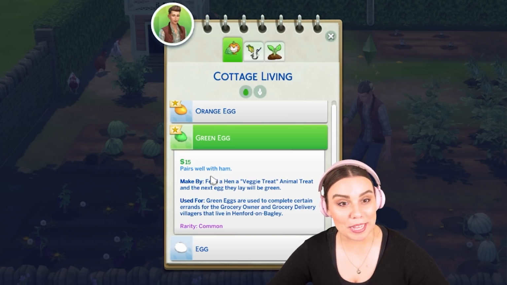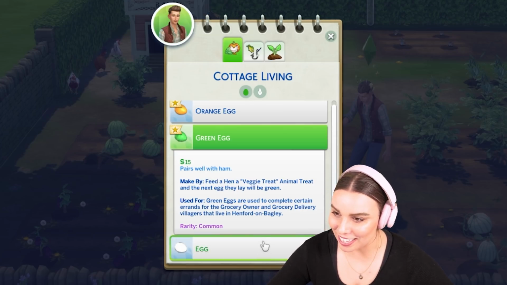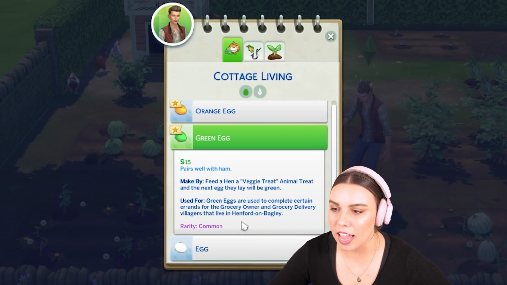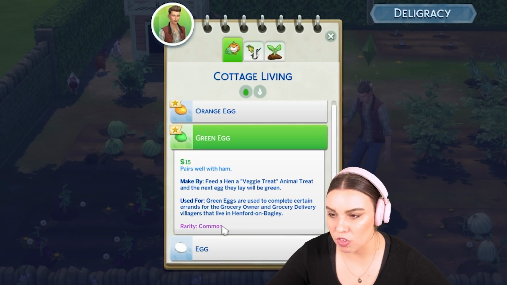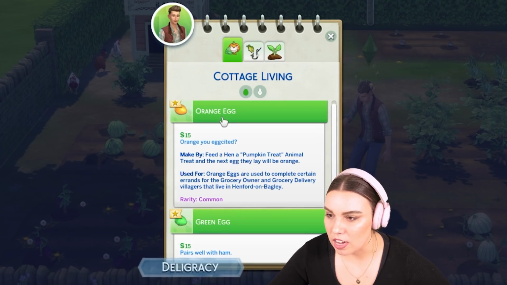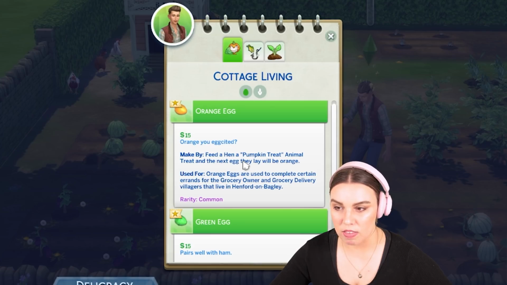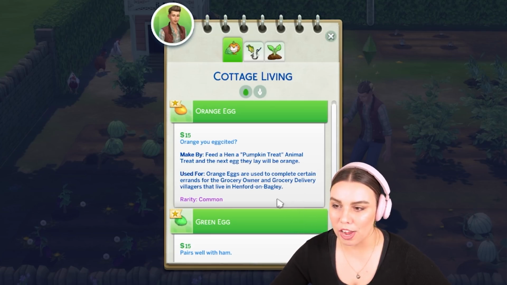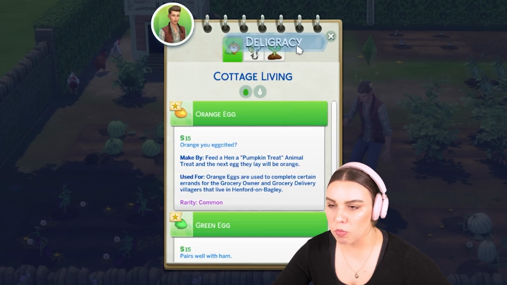It pairs well with ham. Well, who could have seen that coming? Make by feeding a hen a veggie treat, animal treat. Okay. And it's used to complete certain errands for the grocery owner and grocery delivery villagers that live in Henford on Badgley. And then an orange egg, if you feed hens a pumpkin treat, they will lay orange eggs. They're used to complete certain errands. Okay. So they're both pretty common.